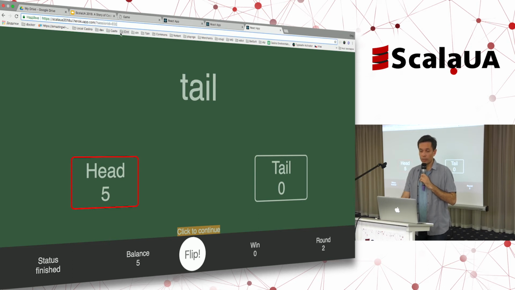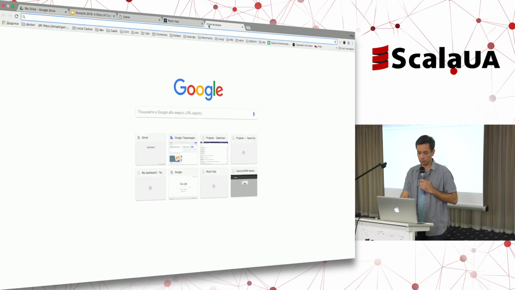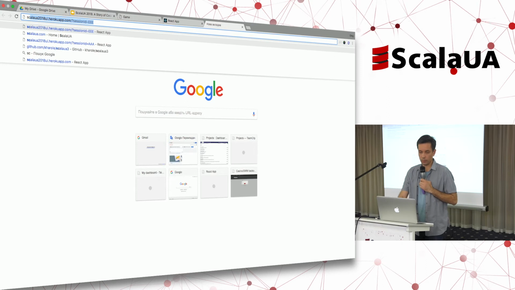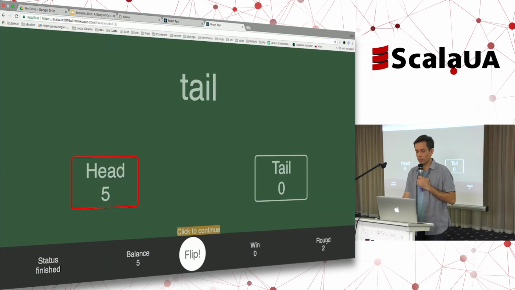One more requirement, obviously, is that we would like our game to get restored to the very point where the player had left it, in case he closed the browser or moved to another device. So if we start again, we are again on our second round and exactly in the same situation, because we haven't confirmed the win.